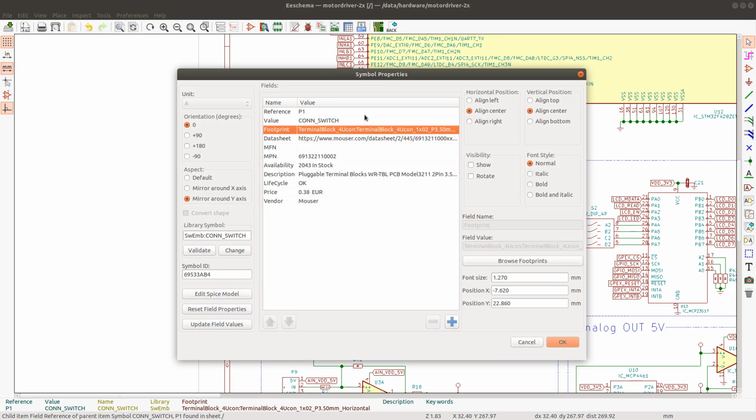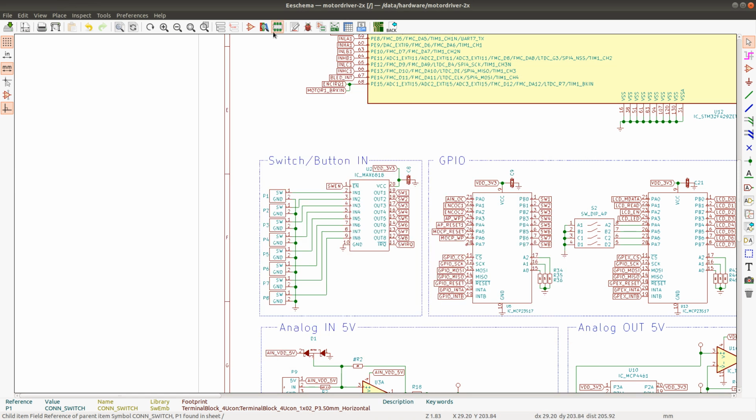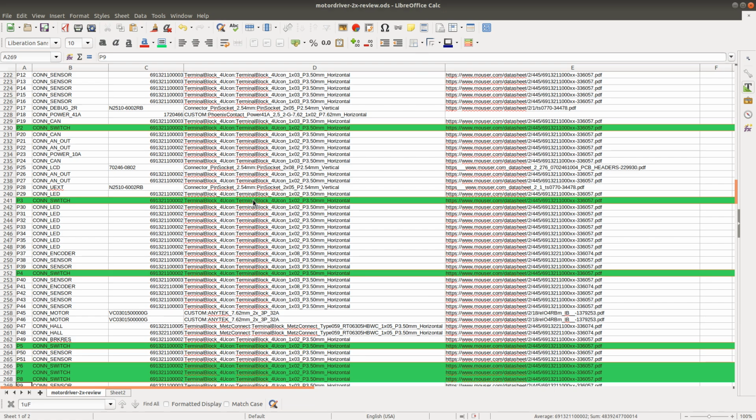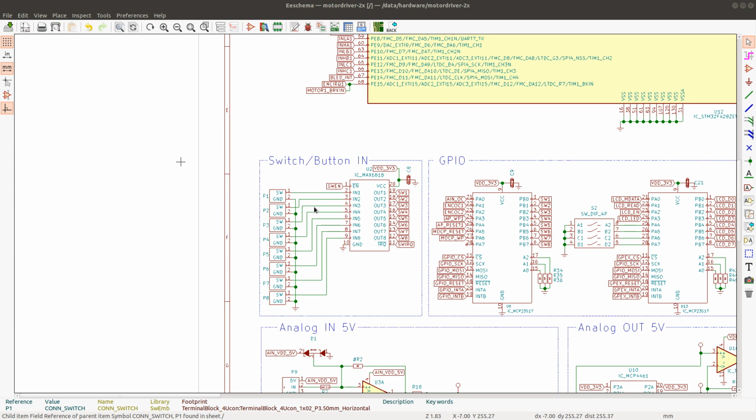And I'm going to check this footprint. It's a terminal block. Actually, I'll just open the footprint editor, and then I'll check in my document which one it is. So it's terminal block 4 Yukon 1 to horizontal. Let's see.